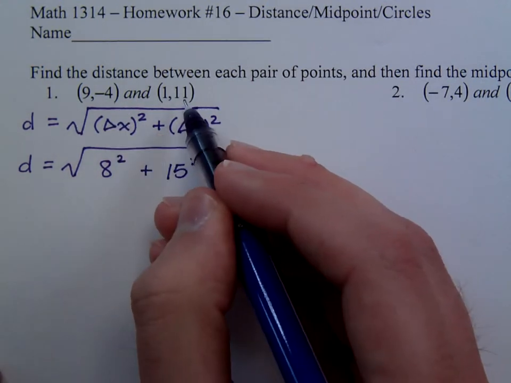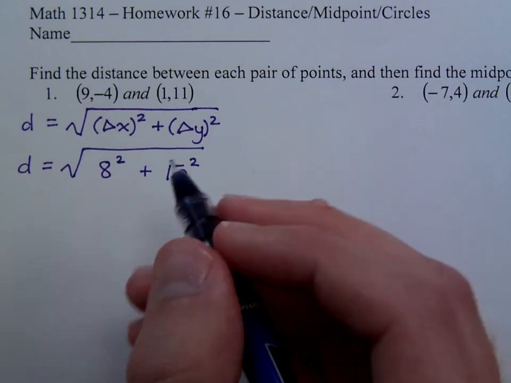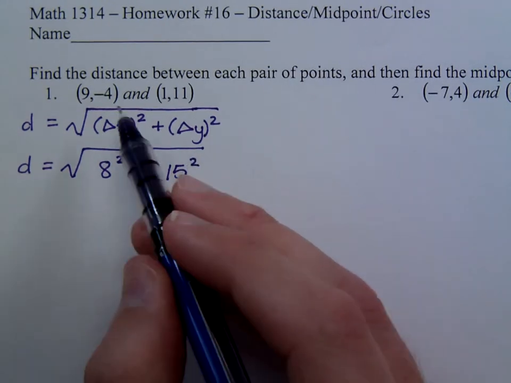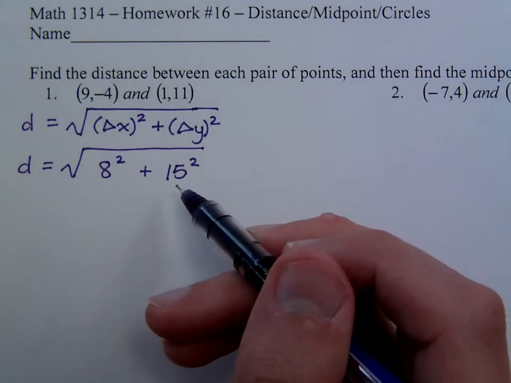Don't add these guys. You want to find how far apart negative 4 and 11 are. So it doesn't matter, if you're looking at a textbook, it doesn't really matter what the sign is. If you go from negative 4 to 11 or 11 to negative 4, you're going to be squaring it anyway, so it's always going to be positive.